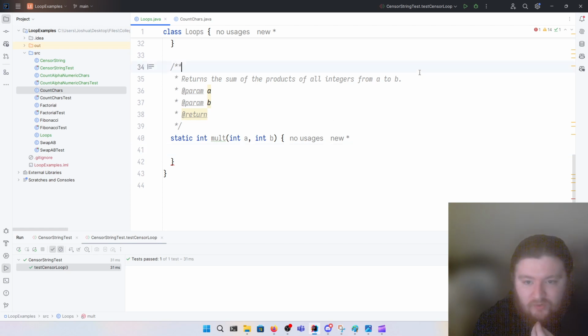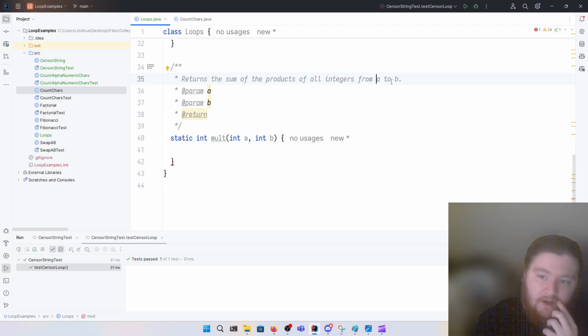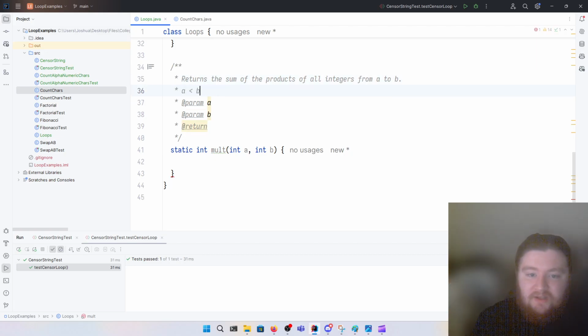So let's write this method called mult, that returns the sum of the products of all the integers from a to b. This is kind of ambiguous, but we're going to assume a is less than b.